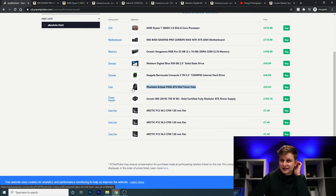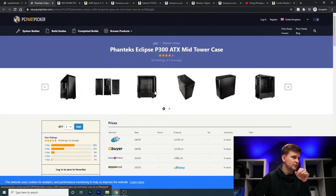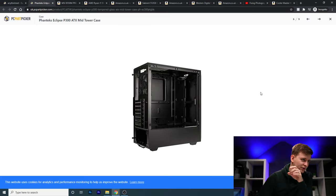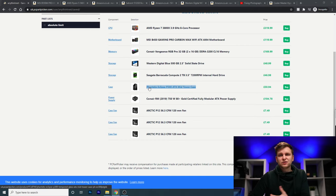Now, I've used this case. To be honest, I can't remember now if it comes with a fan in the front or not. No, it only comes with one exhaust fan. Pardon me. And that is the problem. So this is quite an alright case, but there is not that big of an airflow from the front.